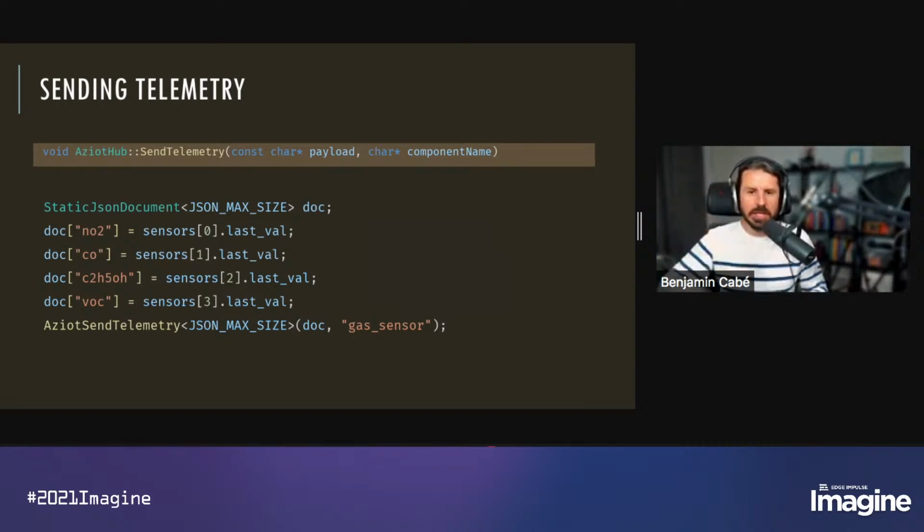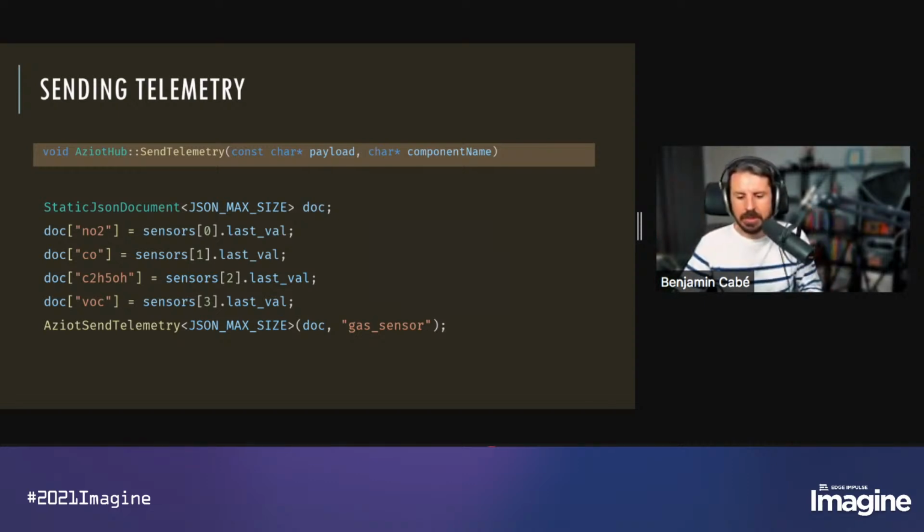It's building a JSON document where you have some keys and values for the NO2, and in front of that you would have the number, like the actual float for the concentration of NO2, similarly for CO, et cetera, and then you send the telemetry to the cloud, but it's not just a random JSON document, because you would be back to the problem earlier of not really having a contract, right? Is the NO2 and the CO sent by sensor number 1 or sensor number 2, assuming that the nose maybe has 2 sensors, right? And so for that, you actually have this notion of the component name, right?